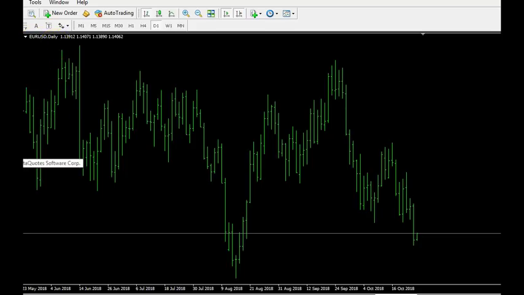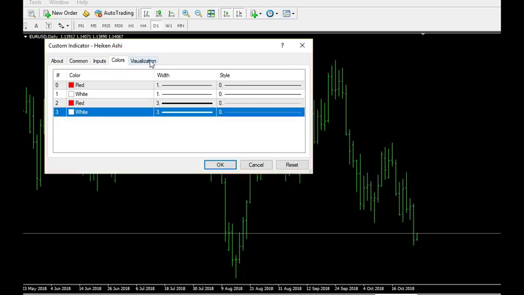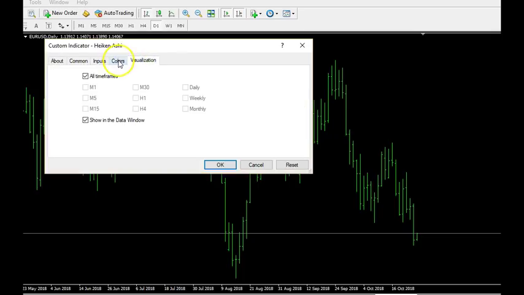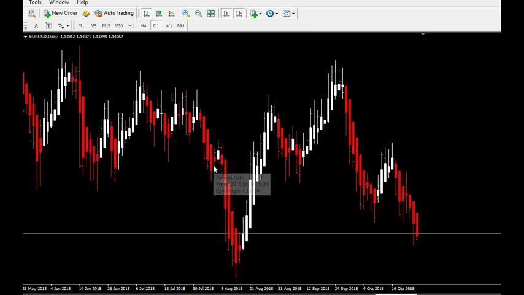Now let's go ahead and put the Heiken Ashi indicator up, and you're going to see there is no place to adjust the math or anything. You are stuck with it for better or for worse. You can change the colors, but there's really no need for that, so we're just going to go ahead and hit OK.